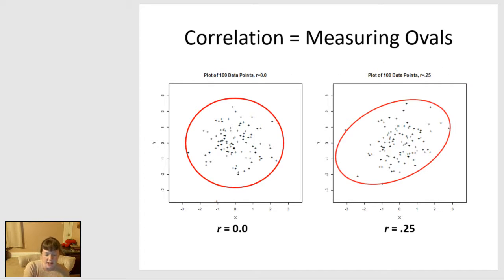So here on the left would be a correlation of 0. Notice that when I draw a circle around this cloud of dots, I get a big circle. I get a big mess. Because let's look at the x and y axes here. They range from -3 to +3. And let's say this is, again, on a scale of +3 to -3: how much do you love carrots? And let's say that's the x variable.